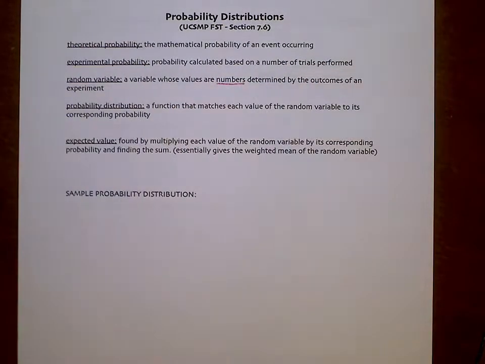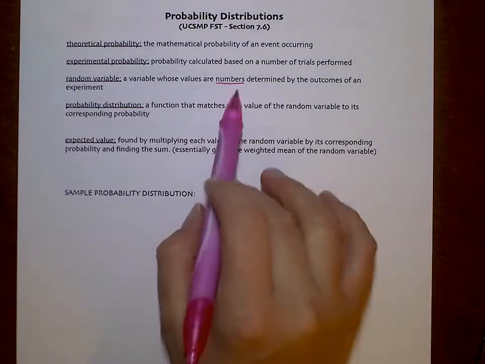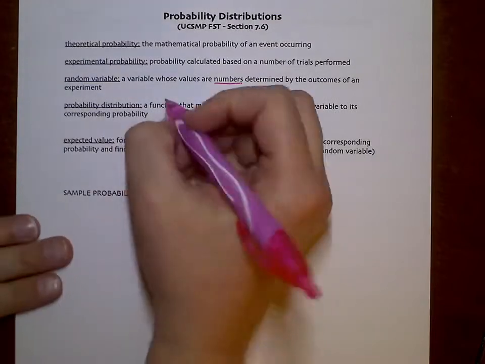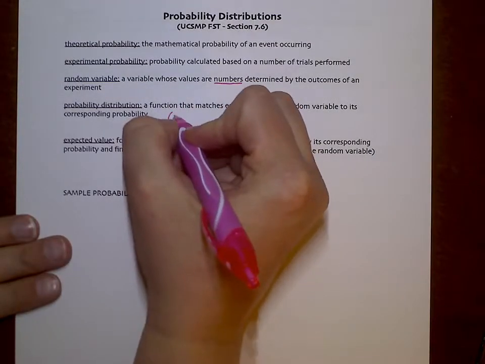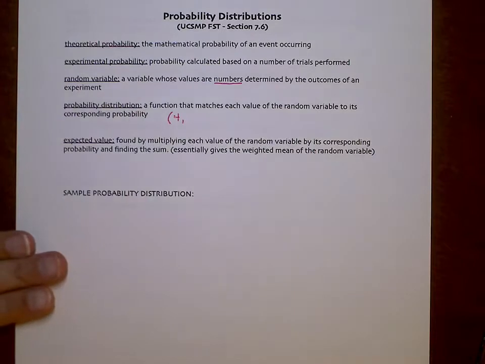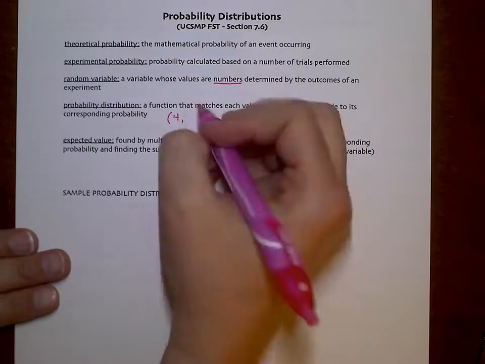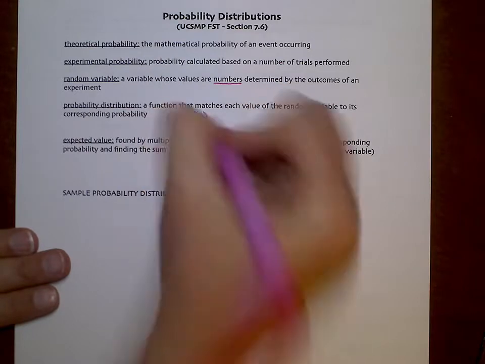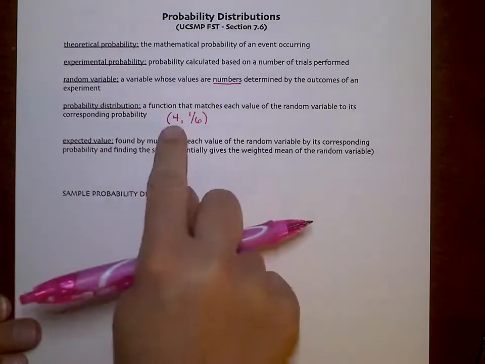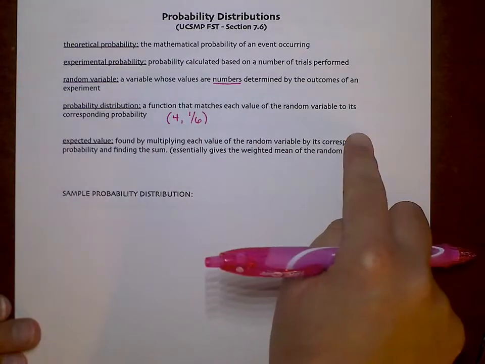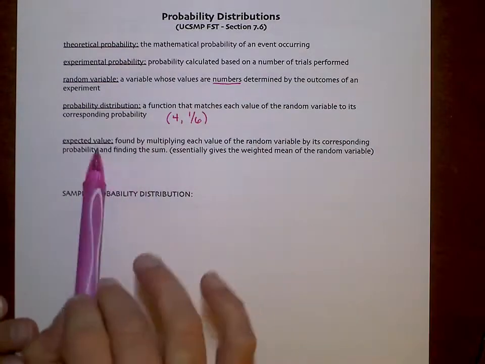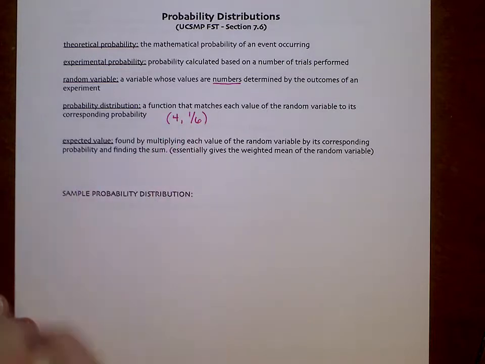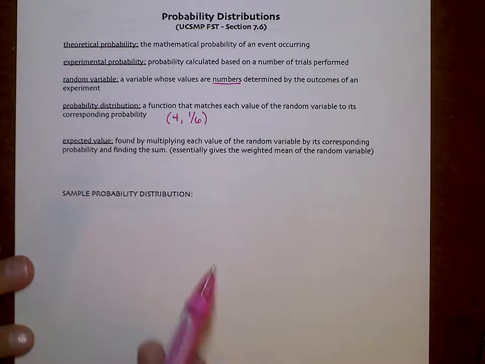That's important to know. And so what we're going to do is we're going to take those outcomes, those numbers, and pair them with their probabilities. So we're going to make almost like ordered pairs. So for example, I might say 4 heads, or the probability of getting 4 heads was 1 out of 6, let's say. Okay, and then we're going to do that with all of our random variable values. We're going to make like ordered pairs. And what we can do is then we can use those ordered pairs to calculate something called the expected value. And I know I'm throwing a lot of words at you right now. We're going to do all of it together here in just a second.